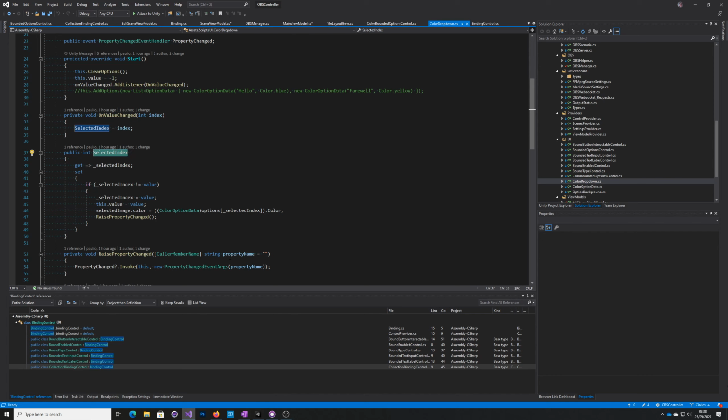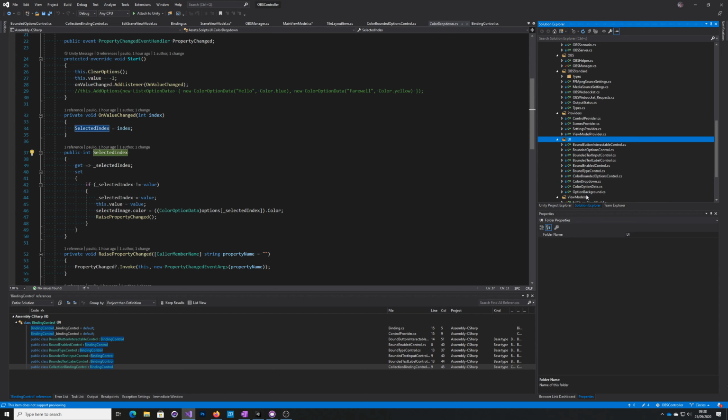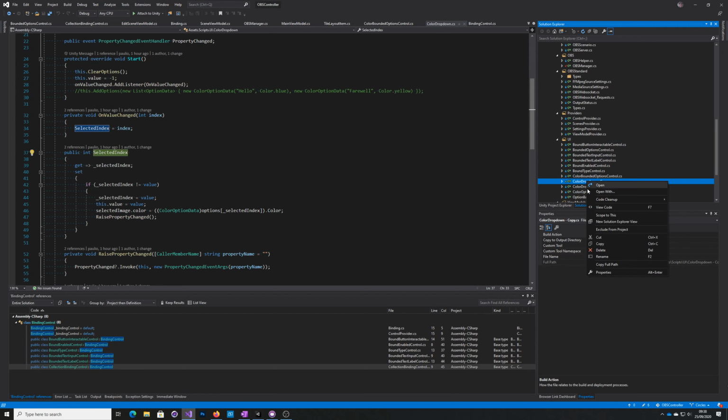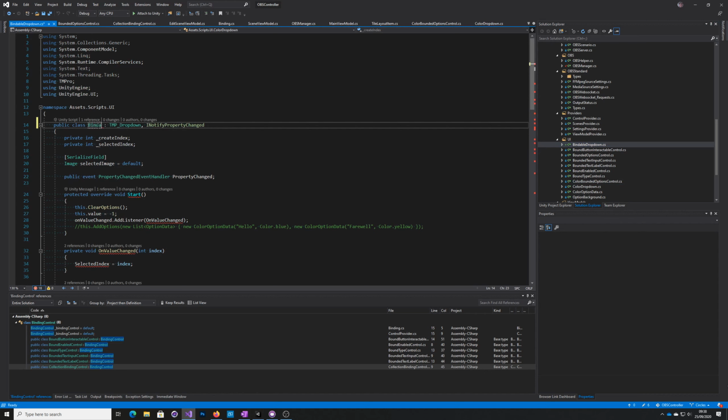If I just copied this now, let's go with these routes, paste that, and let's just rename this and call it bindable dropdown. Okay, so bindable dropdown.